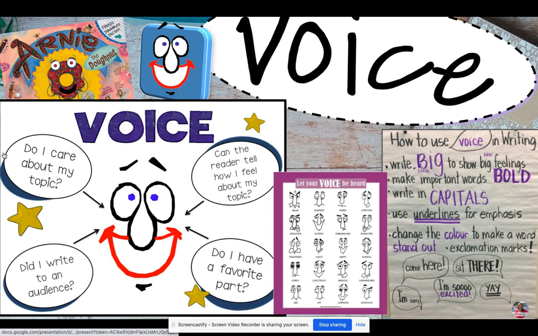Now, before you even think about, well, how do I really add voice? You have to make sure that you care about the topic. Whatever you're writing about, you have to have some interest in. Imagine if you really, truly didn't want to write about it. Could you think about how that might sound to the reader? When they go to read your writing, they're probably going to hear it as kind of being robotic, and it's not going to be very interesting. So you want to make sure that you either do a little bit of research to understand more about the topic you're going to write about, or choose a topic that does really, truly interest you.